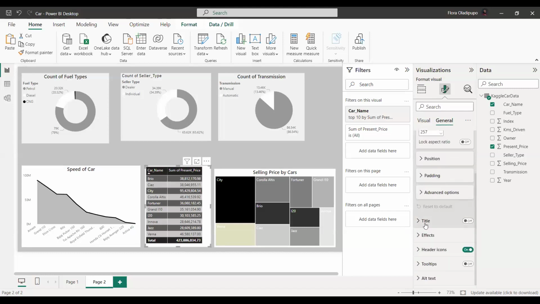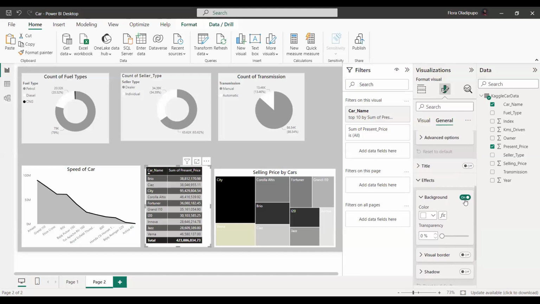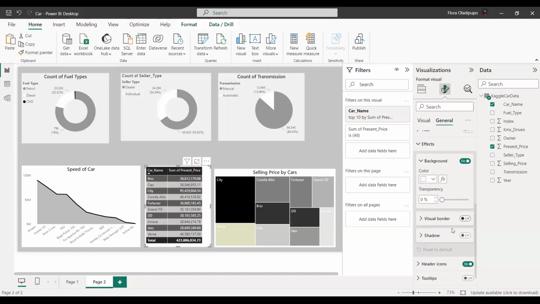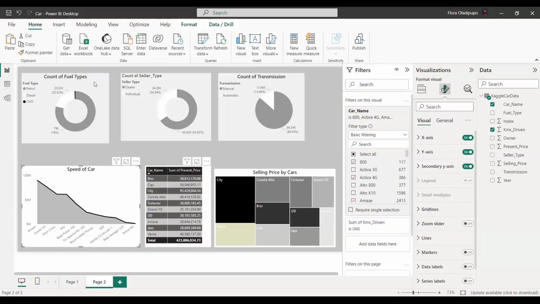Then if you want a title, I don't think there's need for title. Then the background also. Then if you want a border. About the border, it's actually hard border. So come here.